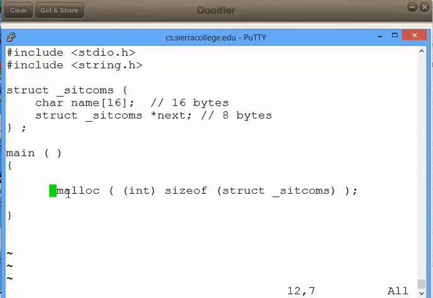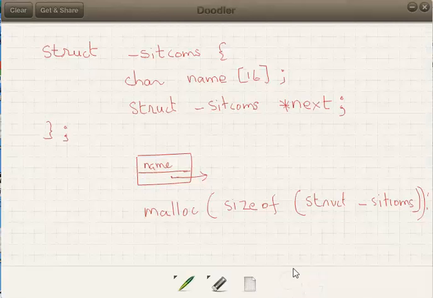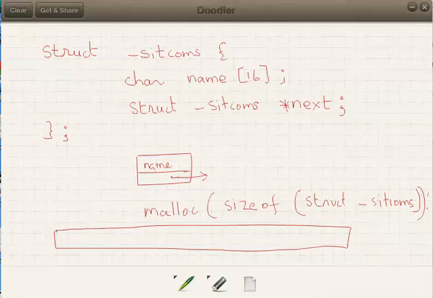I'm allocating 24 bytes. But remember, whenever I allocate 24 bytes of memory, I'm just getting raw memory. It's raw memory somewhere in the system, somewhere up in the air, which is 24 bytes, which is 0 to 23 bytes. But I don't have the address of this guy.